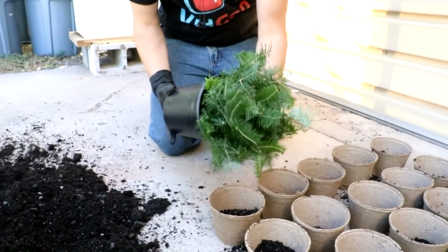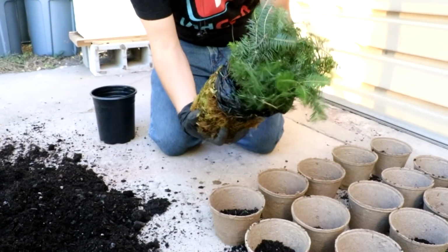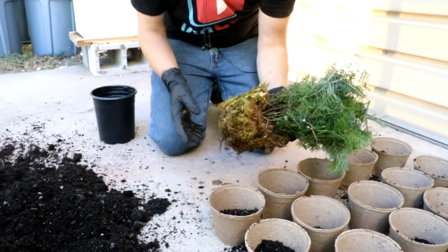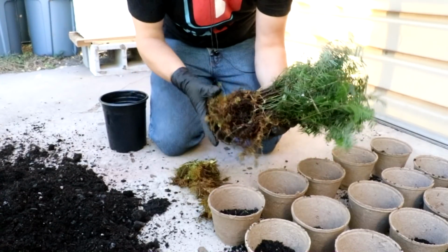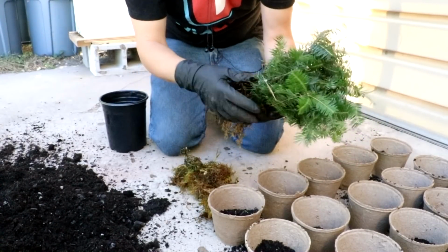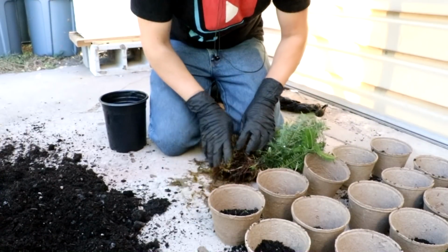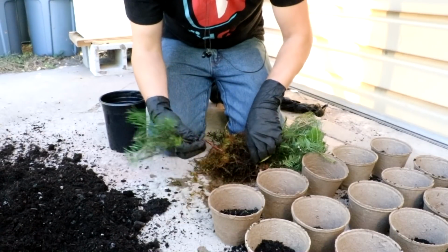So I've got here some little Douglas fir trees. I actually purchased these off of Etsy. They came in a bag, but I had them in this pot just to keep them until I was ready to pot them. So they're bare root, a little bit of moss here. Probably keep the moss on them for as long as possible. But I'm just going to transfer them into these little cardboard pots.